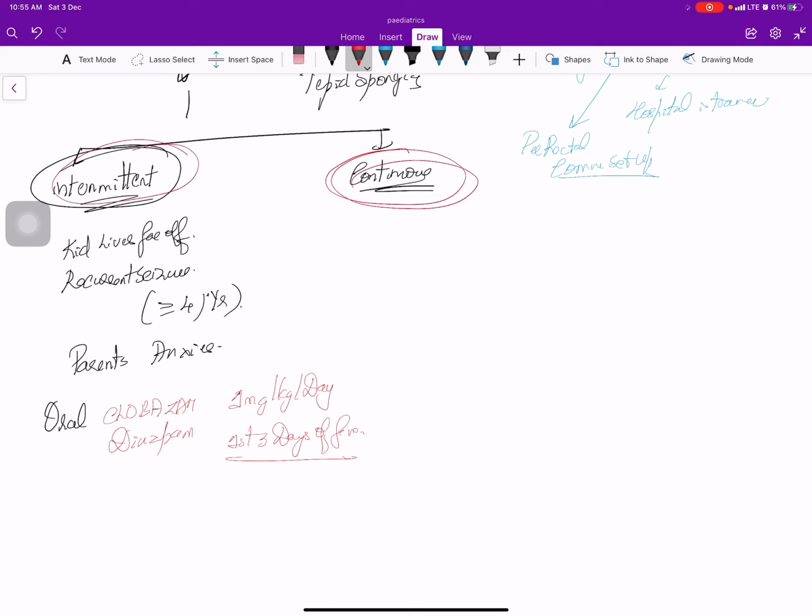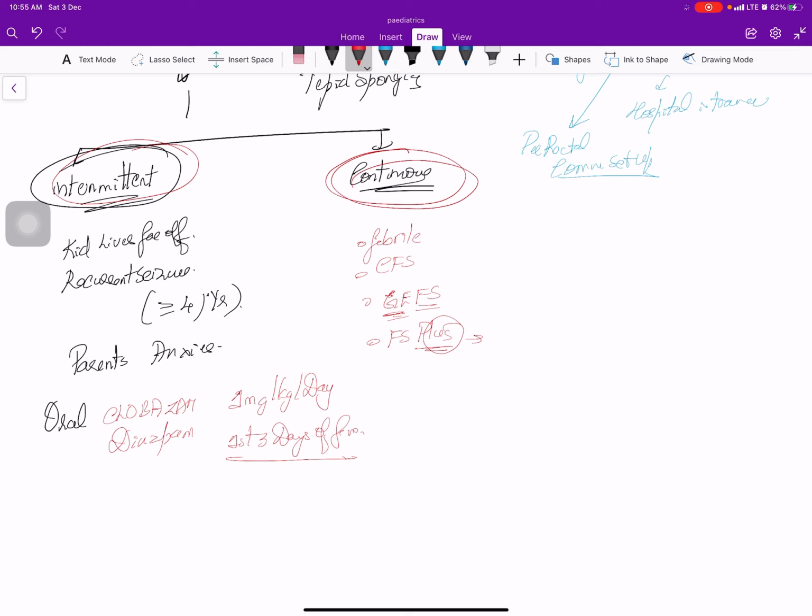Continuous, when do we give? When it is bad, right? So when the kid already has febrile seizures, he's having complex febrile seizures, he's having generalized epilepsy with febrile seizures plus or focal seizures. What is plus? It is having seizures after the age of 6 years, right? So what do you give here?